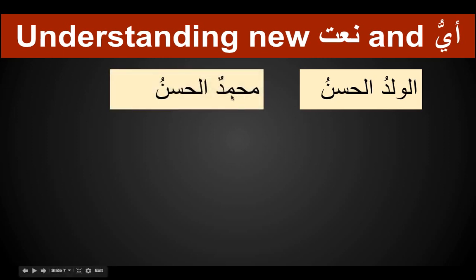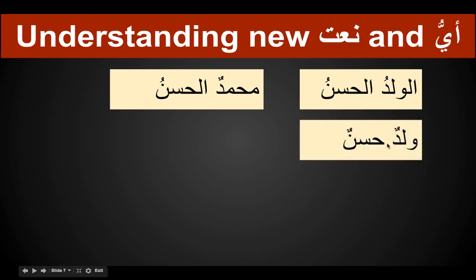So we say Muhammadun, which is definite, it is a name. We have done this: names are definite, even though it has tanween. And al-hasanu, the good Muhammad. Still it's not a full sentence. This is a Naat for Muhammad, and that is a Naat for waladu. If we are saying waladun hasanun, waladun is indefinite, and hasanun is also indefinite. So this is still not a full sentence, because it is a Naat: a good boy. The top one is the good boy. Here it is a good boy.